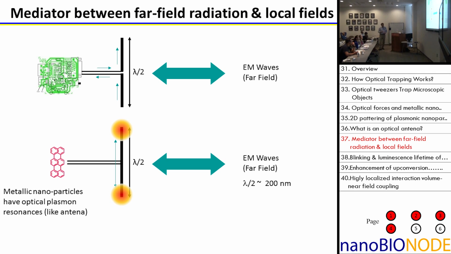And so just like in other kinds of antennas, the plasmonic nanoparticles provide optical plasmon resonances that are like an antenna, right? And would allow us to direct these light electromagnetic waves to the proper location where we would have some kinds of molecules, like dye molecules or other kinds of molecules.